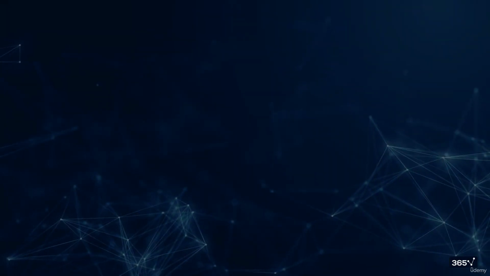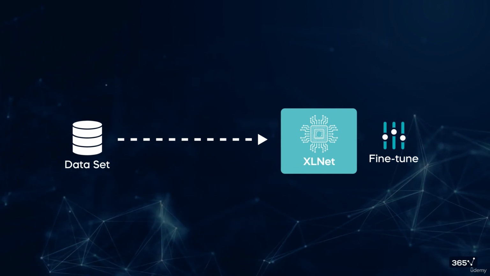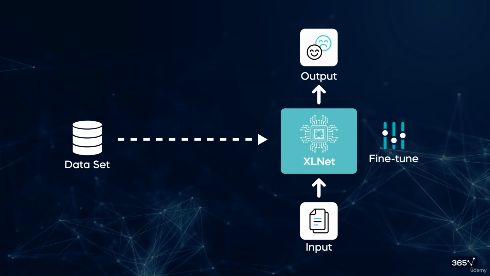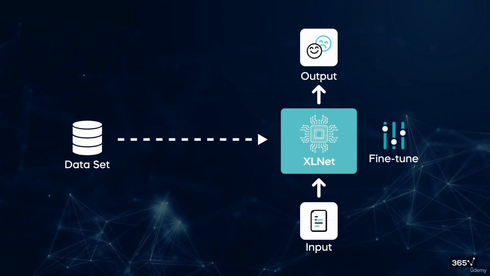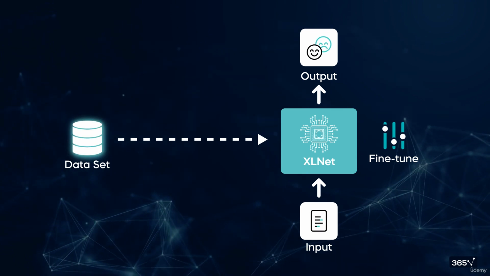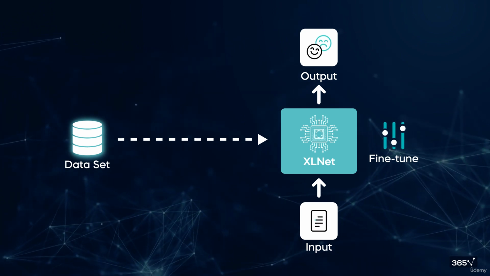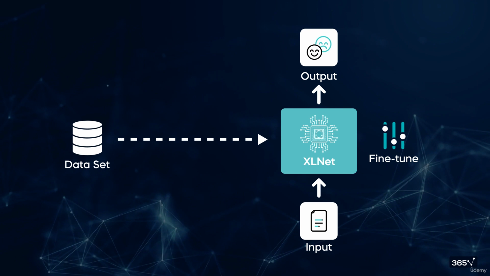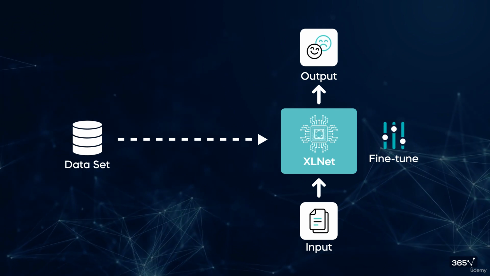In these next few lessons, we're going to see how we can fine-tune a model based on our own dataset. Our goal is to create a model that can take a piece of text as the input and determine the emotion of the text and return this emotion label for us. To do this, we'll be fine-tuning an XLNet model. We have a labeled dataset of a number of different sentences and their emotion label. We'll be providing this to the model so that it can learn these associations from our data. We'll then have a custom, fine-tuned language model of our own. So let's get started.